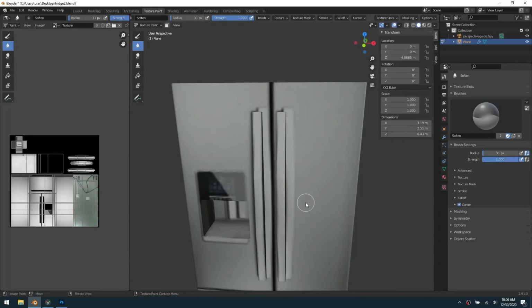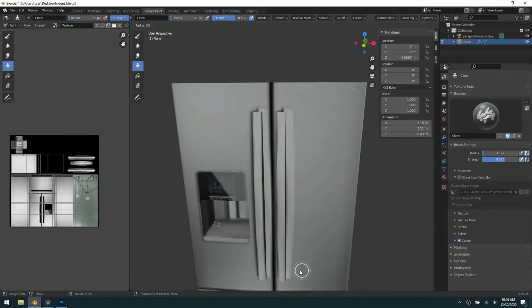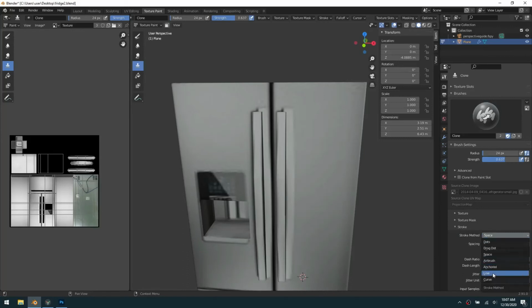Oh, these background sections, check this out. All we need is the clone stamp. Make it smaller a little bit. We're going to clone stamp right here. And we're going to start right next to it and then just go. For this, you can change the stroke from space to line. Watch this. Bam, just like that. You can start erasing things. But you got to start from the bottom and go to the top, or it doesn't work good.